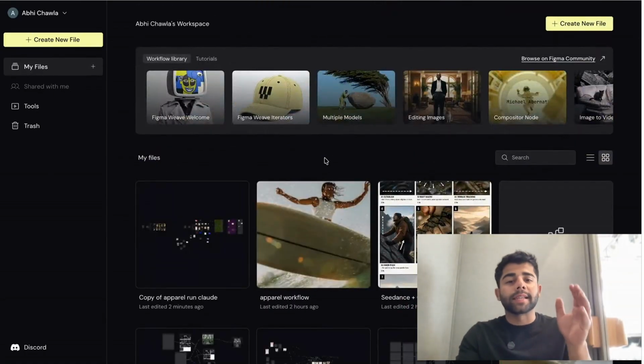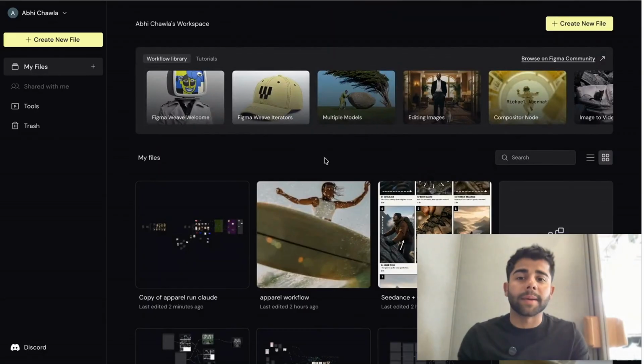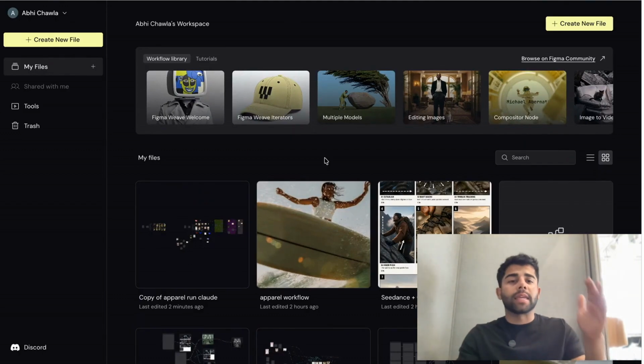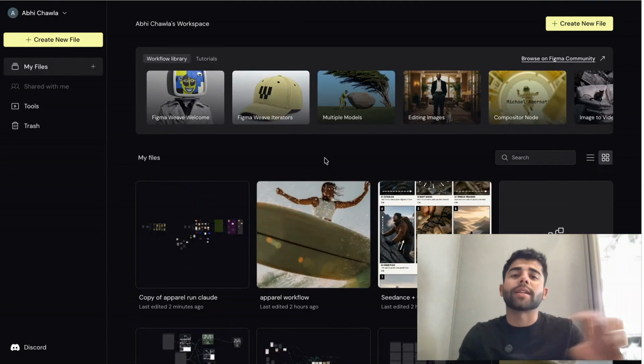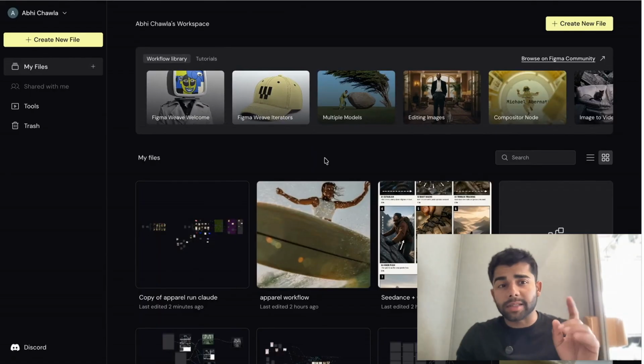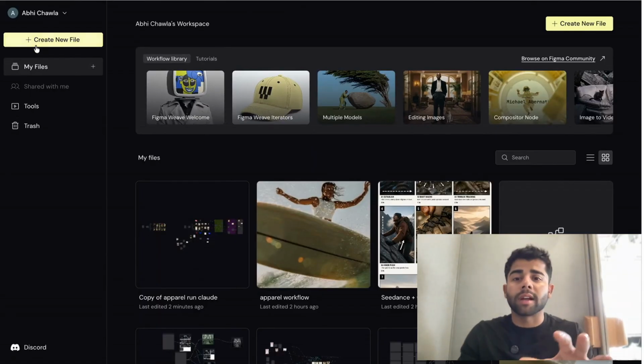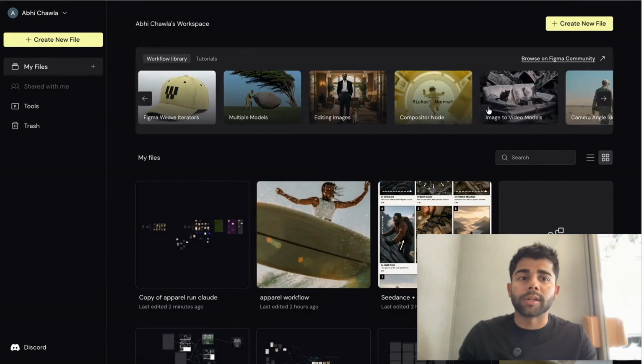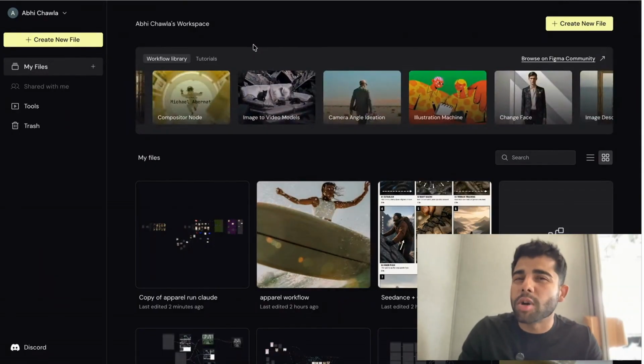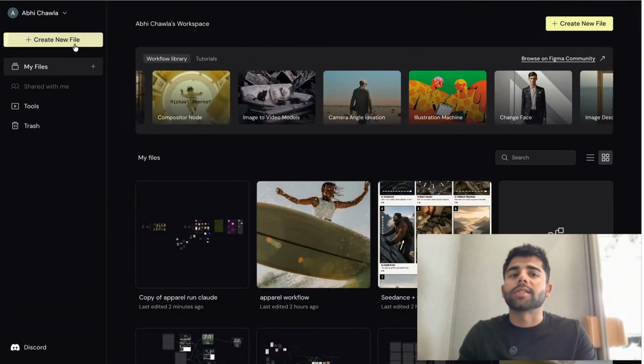And we have some templates that we use and tweak things in them so that we can make sure that we only have to make a workflow once, make it really, really good, and then keep on iterating for the brand, for the task that we have at hand. But let's just start a new file. So basically, you're going to come to an empty place, and you'll see all these tutorials and stuff. But it can be overwhelming if you don't know any basics. So I start with a new file.